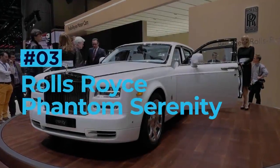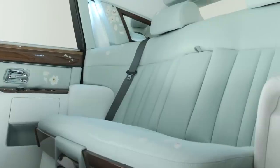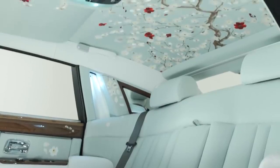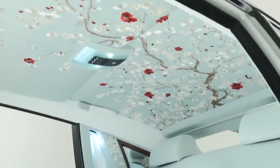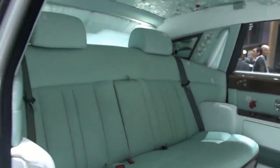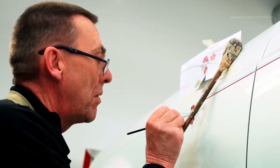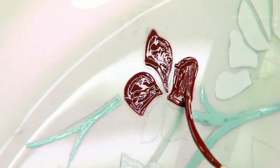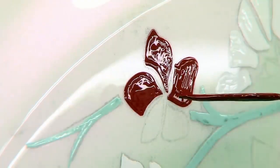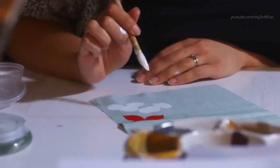Rolls-Royce Phantom Serenity. The Rolls-Royce Phantom Serenity is a one-off vehicle, built for the sole purpose of showing off what the luxury car manufacturer's bespoke design department is capable of. A flex that has been pulled off in spectacular fashion, the Phantom Serenity is a magnificent showcase of coachwork design and fine craftsmanship. The overall theme is inspired by the interiors of the elite Rolls-Royces of the early 1900s, and was intended to celebrate the historical role of silk as a symbol of regal and imperial power, according to Rolls-Royce's director of design.